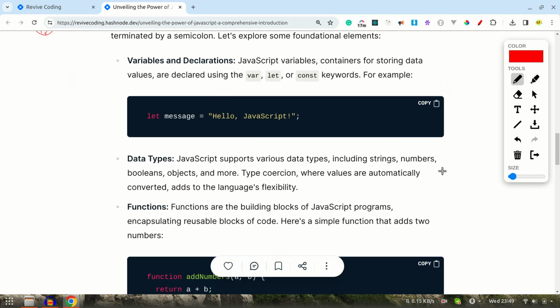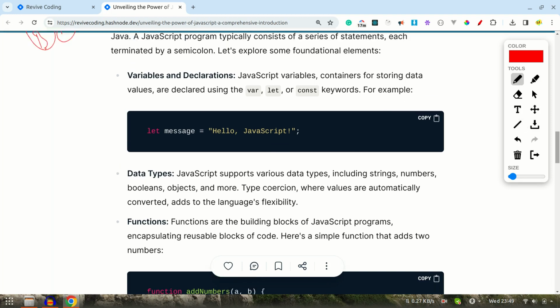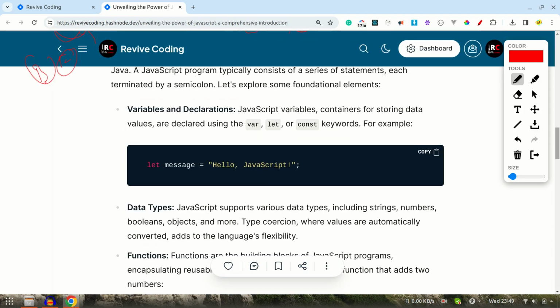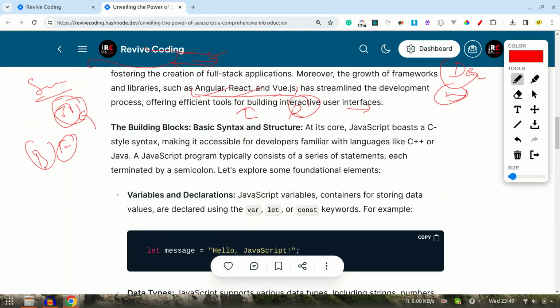Next, let's talk a little bit about its structure. Because when JavaScript was initially built, it focused on having a structure somewhere similar to that of C++ or C language.